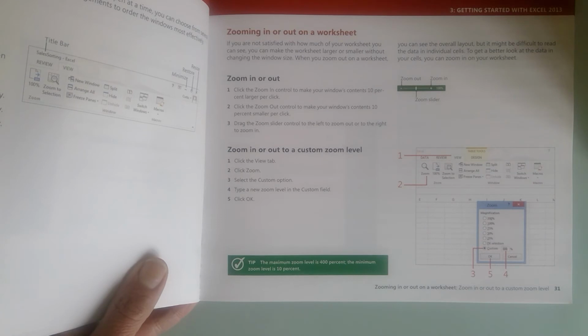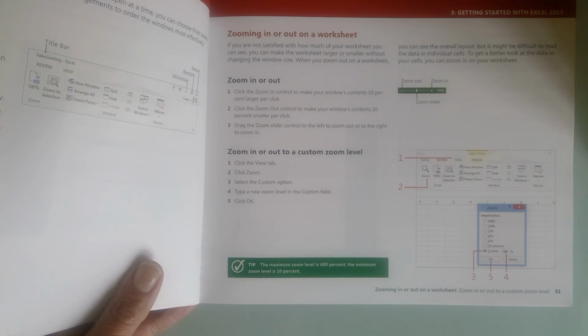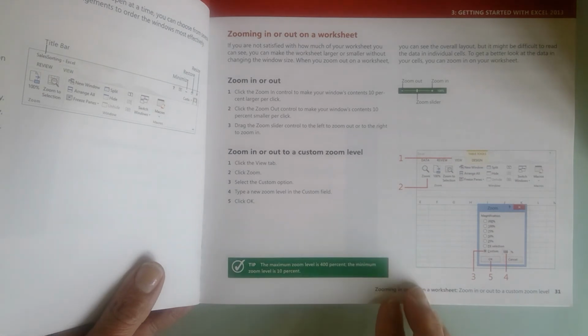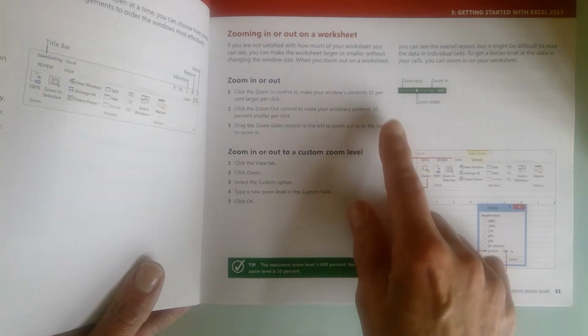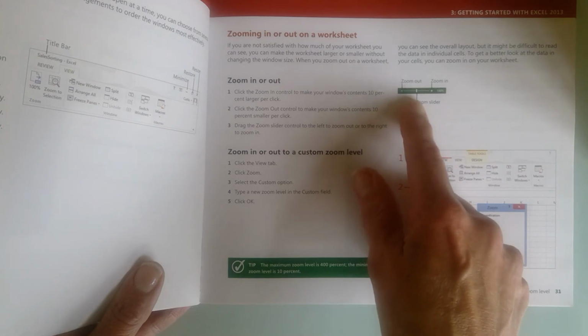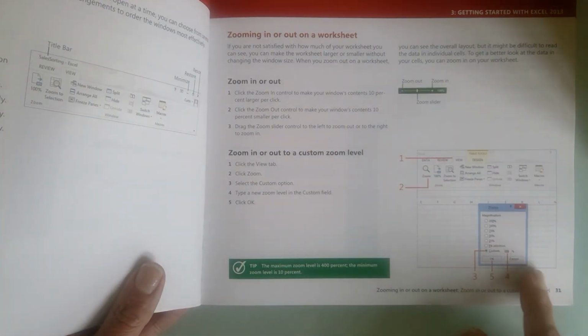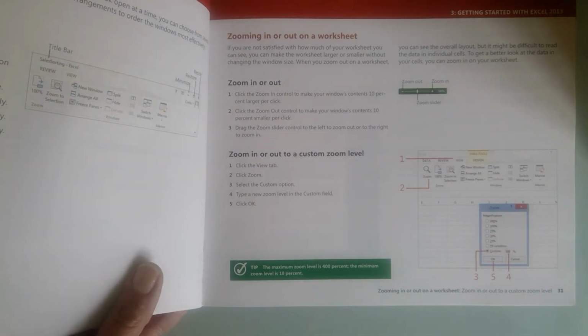Zooming in and out of a workbook can also be very effective. You can find that in the View tab, again the third one in, at the very top in the navigation bar. Click on the View tab and click on Zoom, and you can choose a certain type of zoom. Another way of zooming is the Zoom bar, and you'll see it over here. You can just move your Zoom slider back and forth depending on what percentage you want. That Zoom bar would be on the very bottom of the open window, exactly the same as Word, in the same spot. We can zoom in and zoom out, and PowerPoint had the same feature in the same spot.